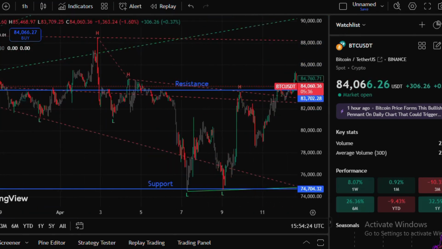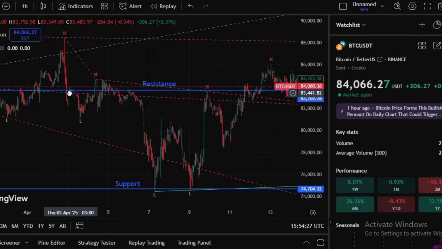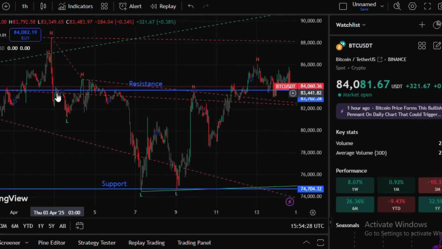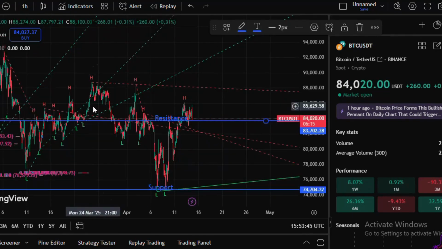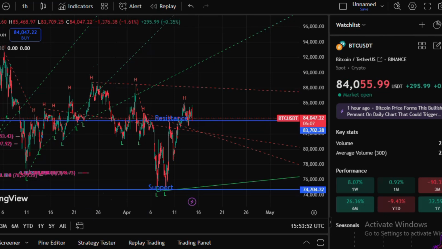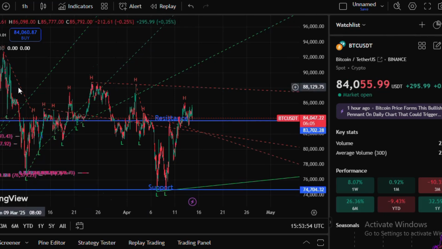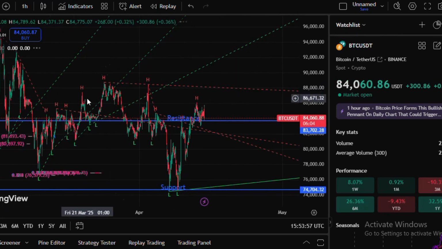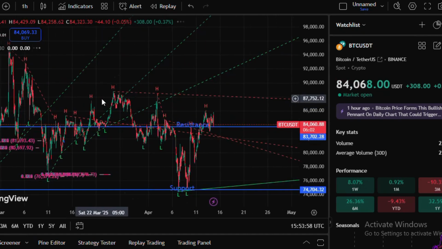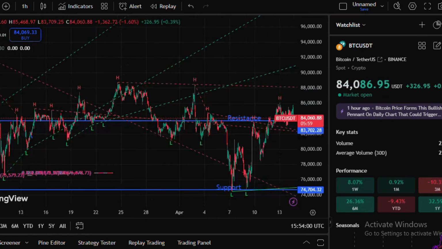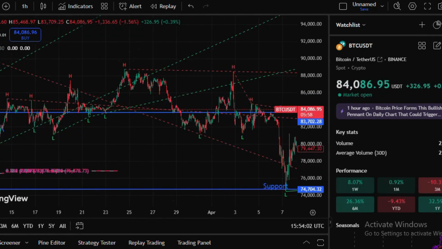So let's talk about support and resistance trading strategy. Using support and resistance levels as a trading strategy is one of the very basic methods of trading. It can be used to manage risk and place stops, determine the market conditions, and find appropriate entry and exit points. The most common trading strategy using support and resistance levels is buying when price is closing in on the support level and selling when the price is moving closer to the resistance level.